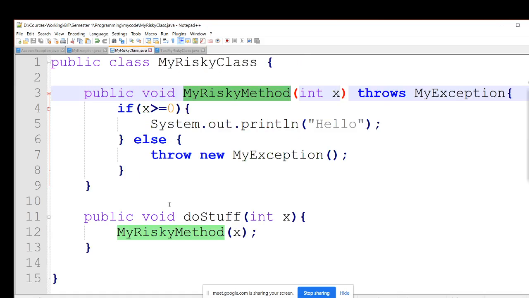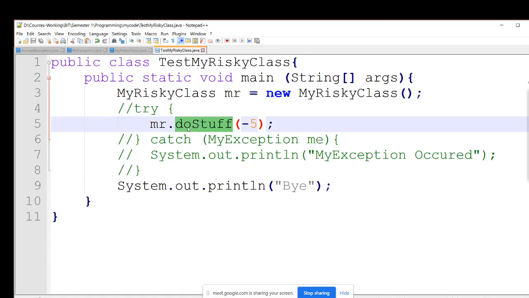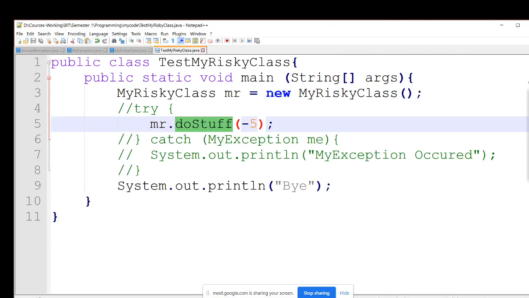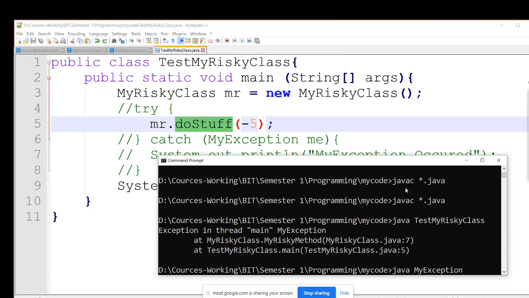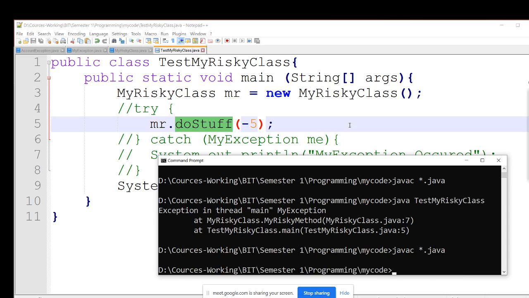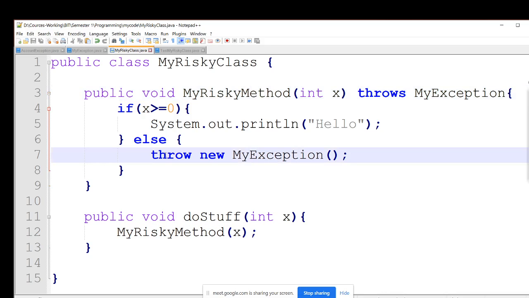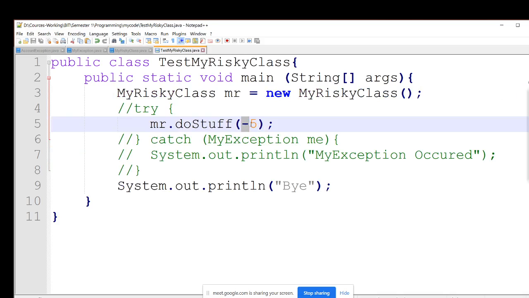Now here you can see that this particular test class is calling the doStuff. It is not trying or catching, because anyway doStuff is not throwing any exception. But actually what happens is it is throwing a runtime exception. Okay, and this is the guy who is going to throw it, right? So now let's compile everything. I'm not going to get any compile errors, right? But still, if I run it, what will happen? This method is called in this method, and because I am sending a minus value, I am going to get to the else part. Now let's first do it for the happy scenario. Let's compile and run it.